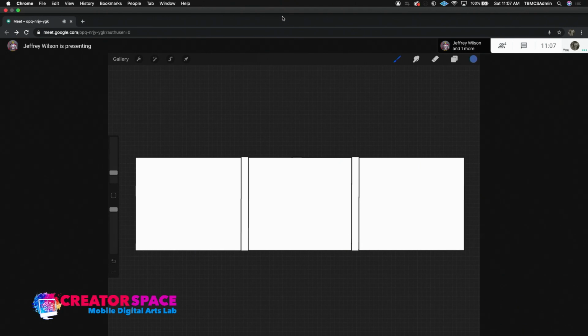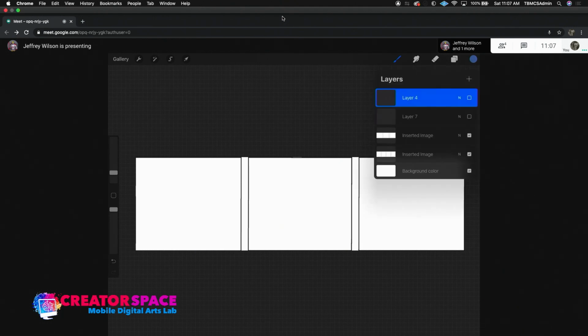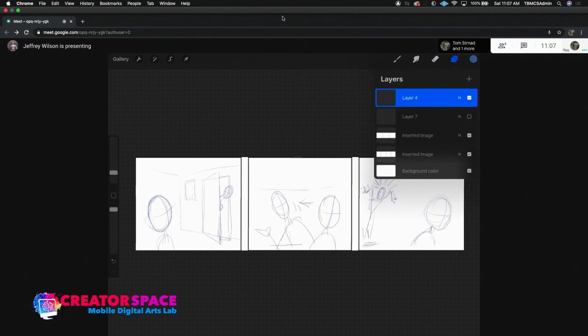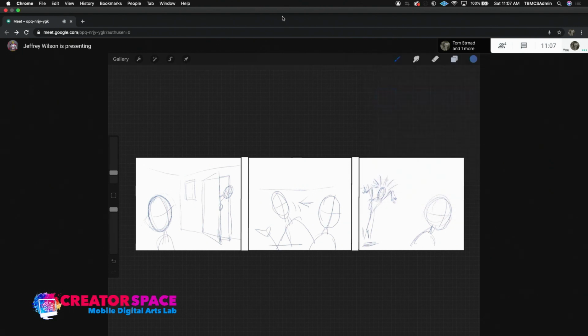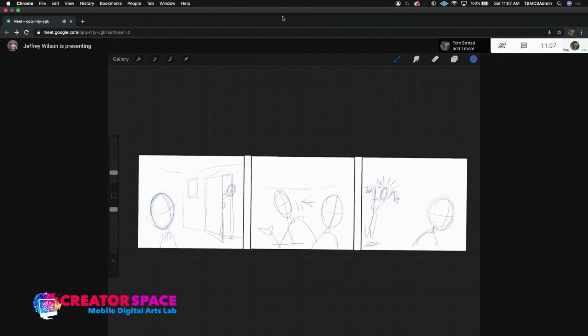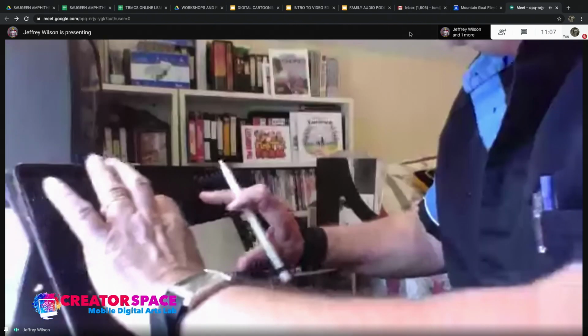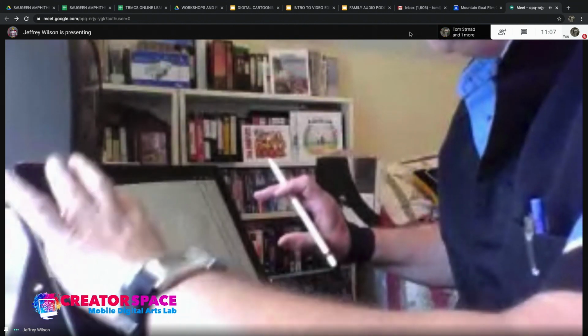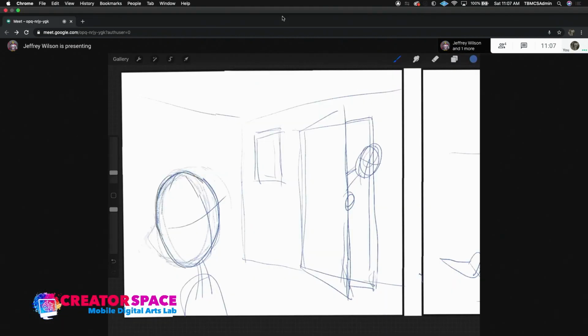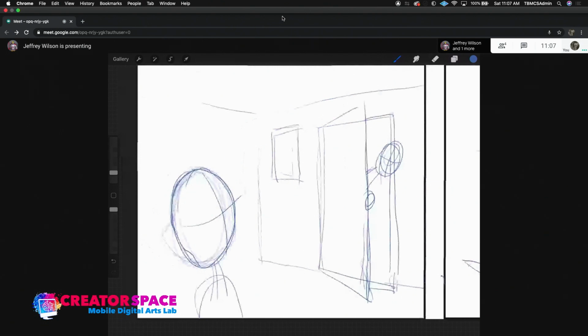Anyway, we're going to start today. I've already gone ahead and laid out a little story here. On the left side, we're just going to zoom in on that. You'll see that I've got one figure coming through a door on the very right side, and the person on the left is turning to look back.